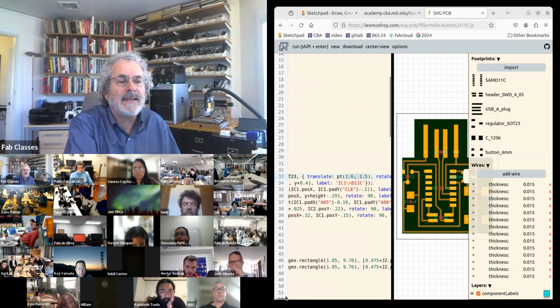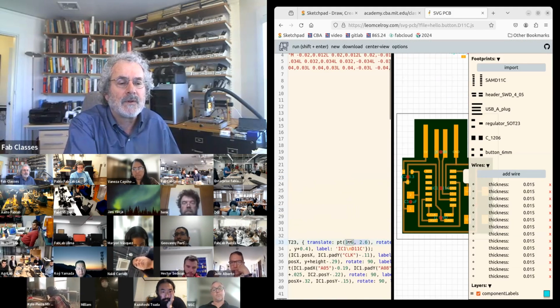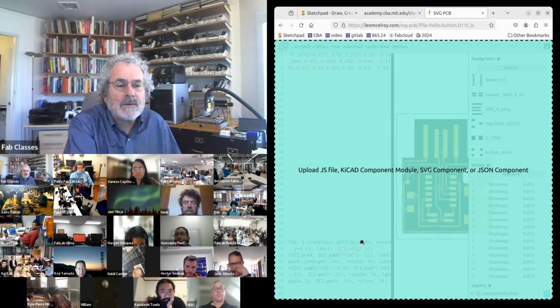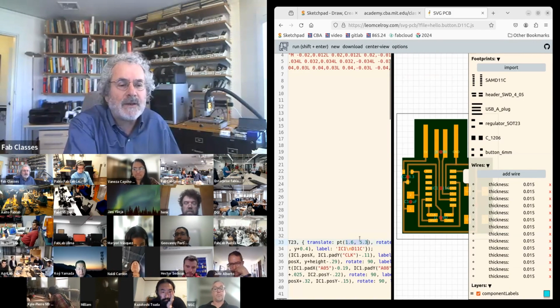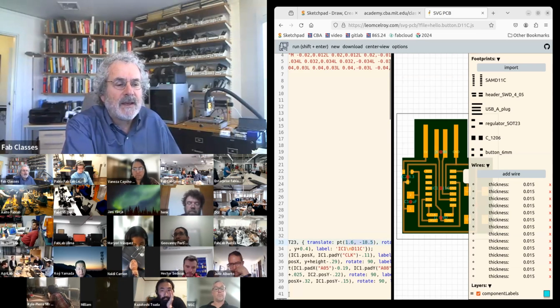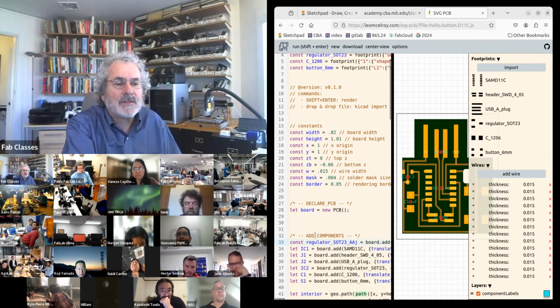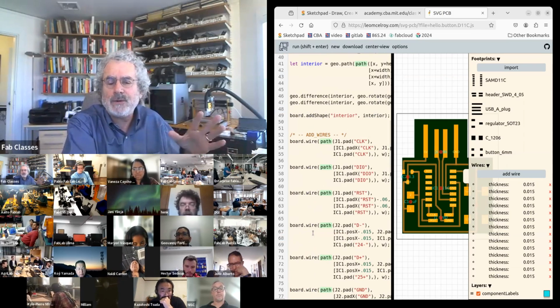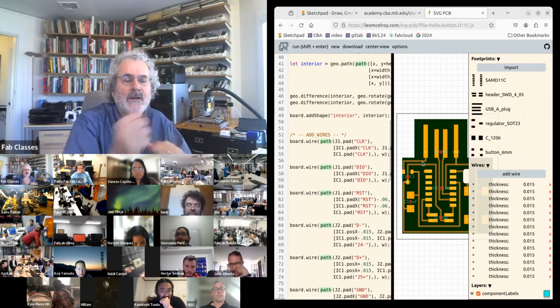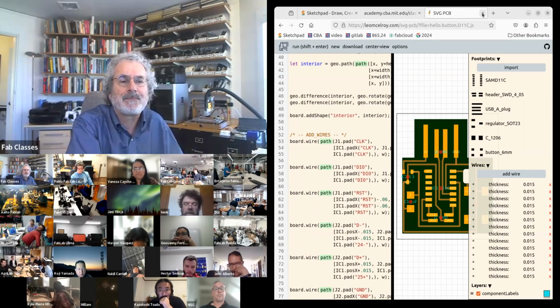I can edit the, let's see, I'm not sure. That's interacting in a funny way. I'm not sure what that was doing. But I can edit the hardware description language like I showed you, and I can do it in the GUI, and you can go back and forth between them.